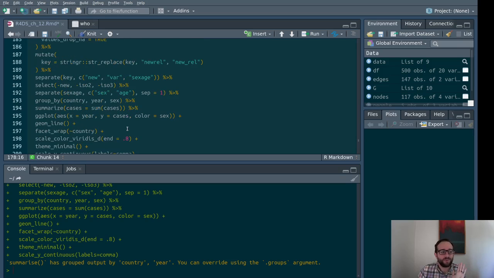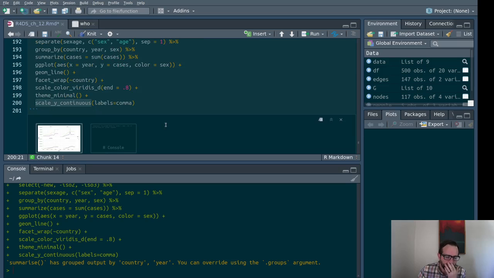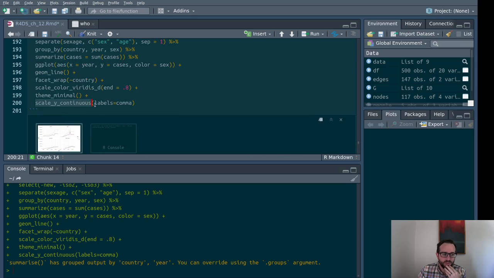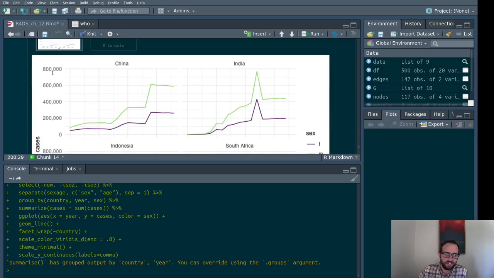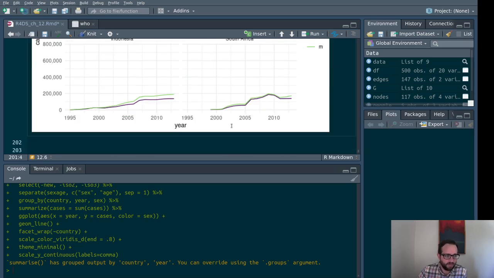Anyway, we're going to use scales, and then we scale the y-axis. So scale_y, and then you need underscore what kind of axis it is, which is kind of a pain, but this is a continuous axis, right? And then for the labels, we just want to change them into, this comes from scales, it's called comma. So it's the comma style of labels. And so I think this is a really nice one. So it adds these comma-separated nice labels of how many cases there are.